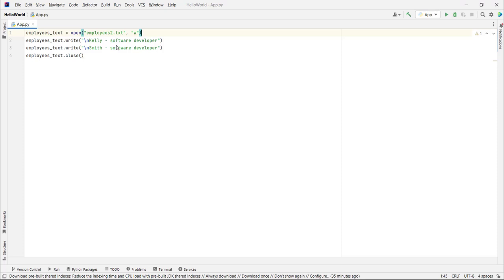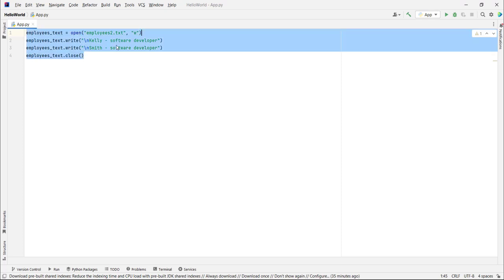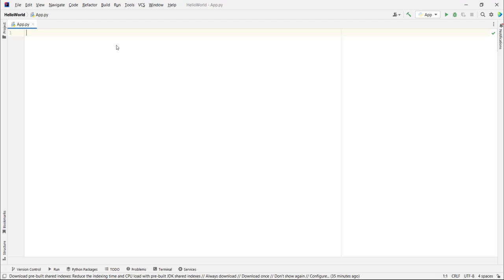Now it's time to create a two-dimensional list, and for that reason I'm gonna delete this code because I don't need it. And up here I'll create a variable called numbers. I'm gonna put equals to, and I'm gonna create our list. I'm gonna put square brackets, and now I'm gonna press enter to push the right square bracket on the next line, and inside the square brackets I'm gonna put another pair of square brackets, and now I'm gonna define our elements here. So I'm gonna put here 1, 2, and 3.